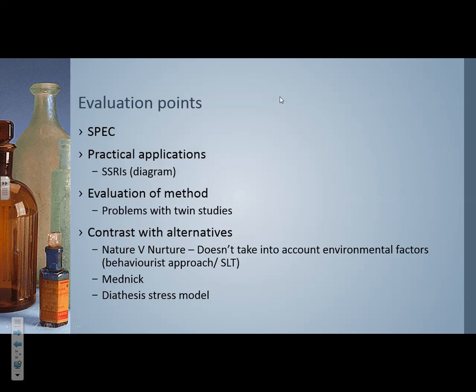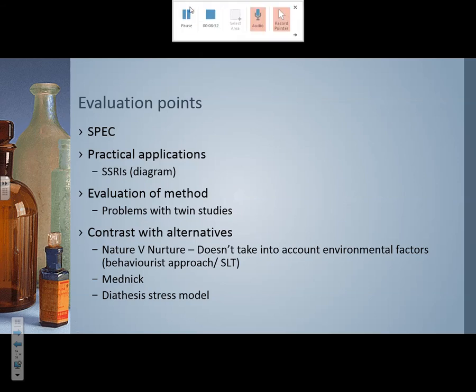There is also a piece of research, particularly if you did GCSE, and this is the only time you could use your GCSE psychology specifically. You can use all the skills from it, where we look at Mednick. Mednick looked at adopted children, or children that were raised in their biological families, and their effect on criminal behaviour. And he found it was a mixture of environment and biology. I'll include the findings of Mednick.